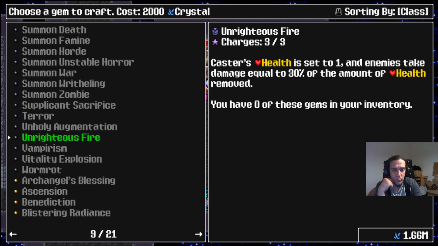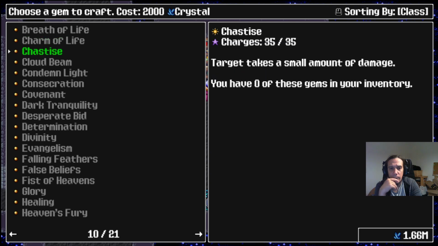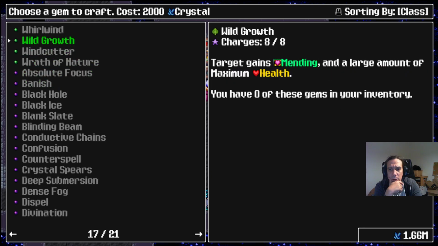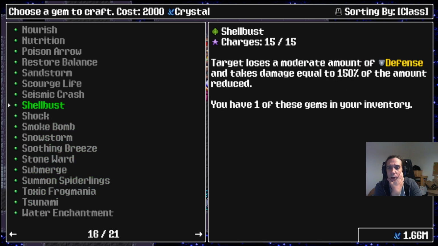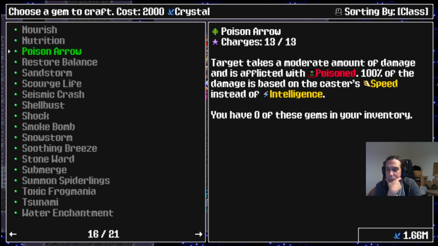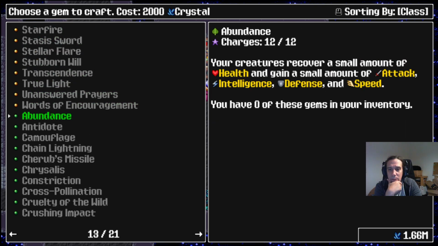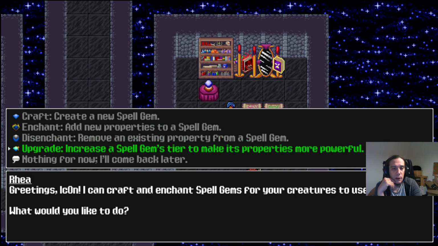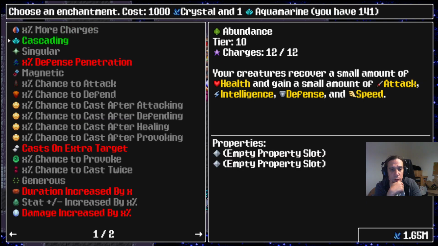So I think the small buff of everything was a life spell, wasn't it? Or a nature spell. That Omni stat gain, I think it was nature. Abundance in nature. Thank you, Riku. Here we go. We need that one. Do I have a nature critter? Yes, I do. Wonderful. So let's upgrade abundance for generosity and chance to cast twice.